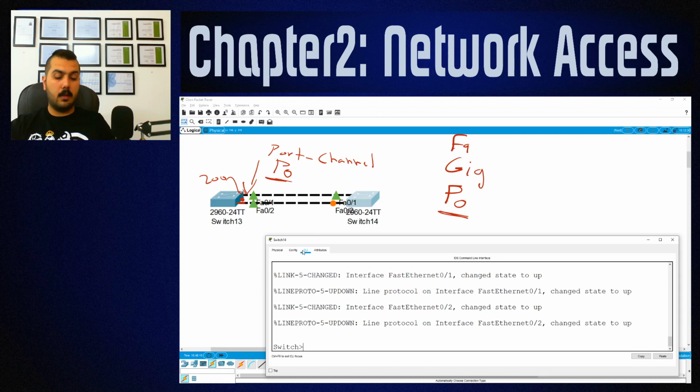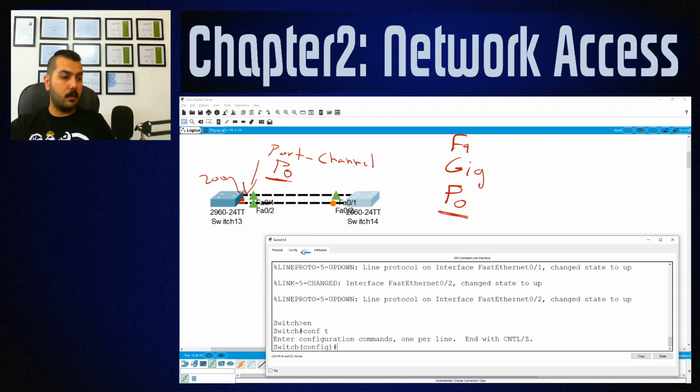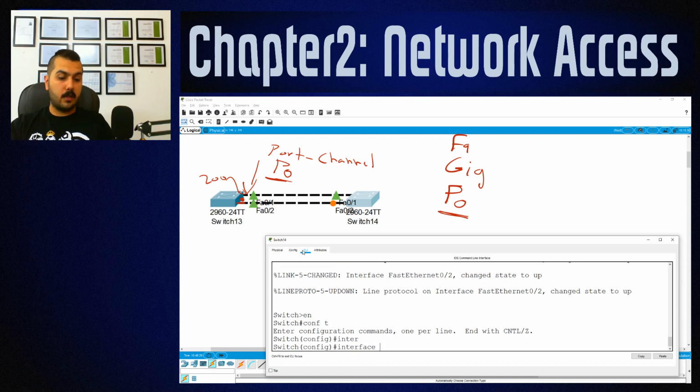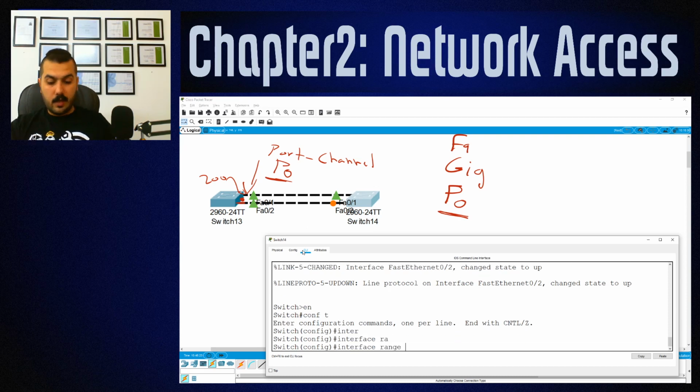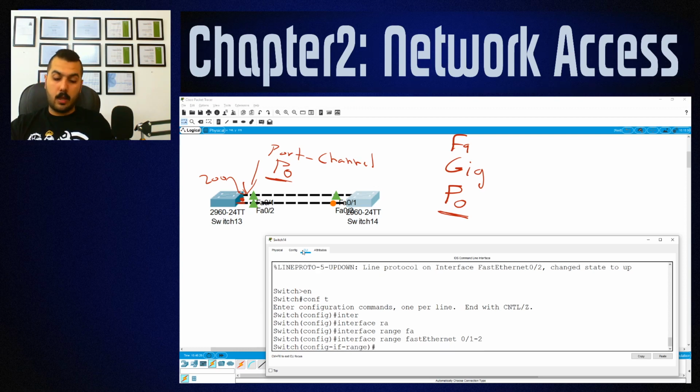Okay, so let's go in here and fix this. CLI, so enable, configure terminal, and interface range FastEthernet 0/1 to 2. Okay, channel group, I must type it for all of them. I don't know when Cisco will fix this. You can make it 1, 2, 3, whatever.